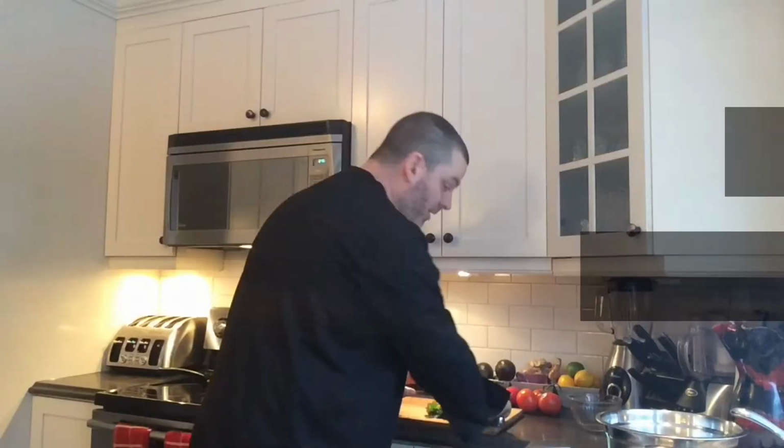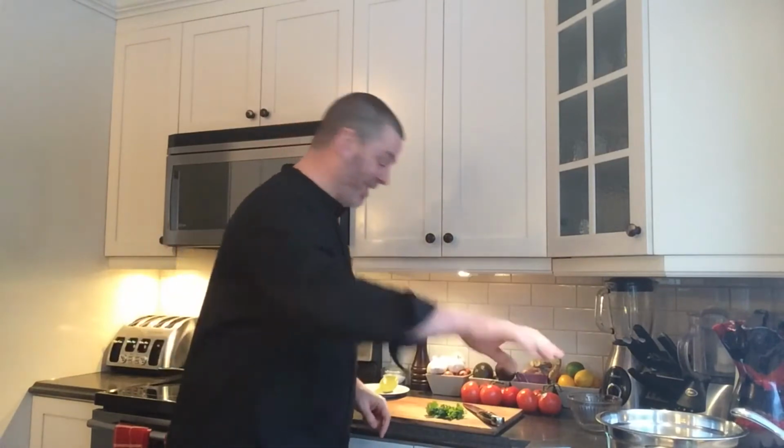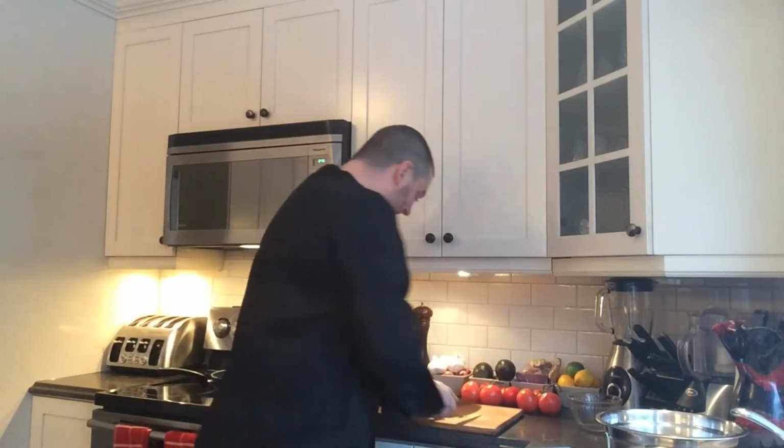So while things are simmering away, great opportunity to get some fresh coriander, chop that up nice and fine. Hey, on Valentine's Day, you're going to be a star if your kitchen smells like mine does right now. Trust me, it's fantastic.